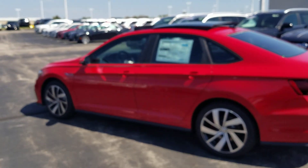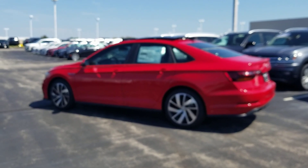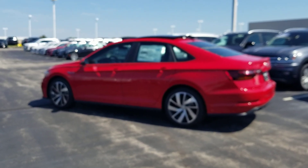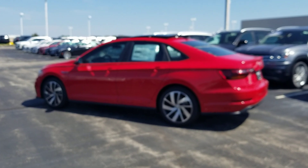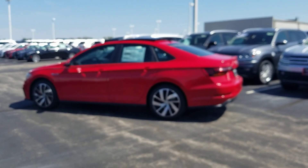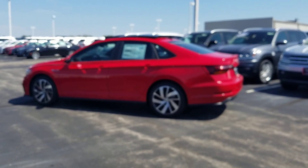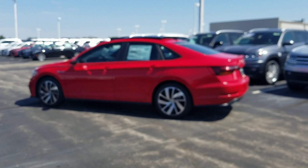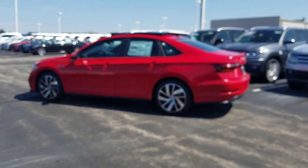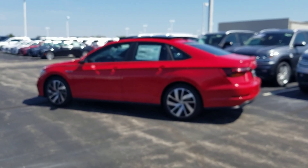If you're interested in this car, it has a six year 72,000 mile bumper to bumper warranty through Volkswagen, and also a 10 year 200,000 mile engine and powertrain warranty. It's free of charge from my dealership if you buy from me here in St. Peter's, and that's nationwide. I'll also give you three years of free maintenance — 10, 20, and 30,000 mile oil changes are covered by our dealership, provided you come here for that service. This one is actually sold, but I wanted to do a video of it because I haven't done one of a red Audubon. Give me a call at 636-290-4257, or find me on Facebook, Instagram, or YouTube at resalescars. Thanks a lot guys, have a good day.